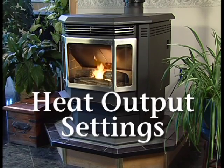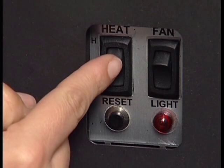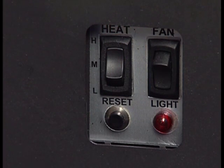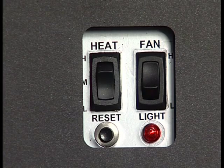The Classic Bay 1200 heat output switch is located on the upper right corner of the right side of the stove. It has 3 heat output settings to allow your stove to cycle on and off at a comfortable rate for you. The high setting will run the unit at maximum heat output and blower speed. The low setting will run the unit at minimum heat output and blower speed.